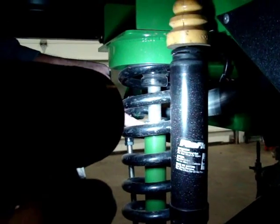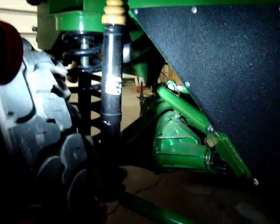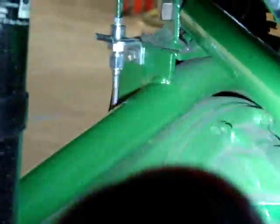Adjust the bump stops to wherever you want — just loosen the nut, adjust them, and tighten the nut back down. You don't want something you're going to load down and have it flatten out on you, so it'll just come down and hit those stops. The axles are bridged, and the frame, the way it's built, is bridged — so it can haul pretty much whatever you can fit on it. The axles are fully bridged all the way across.